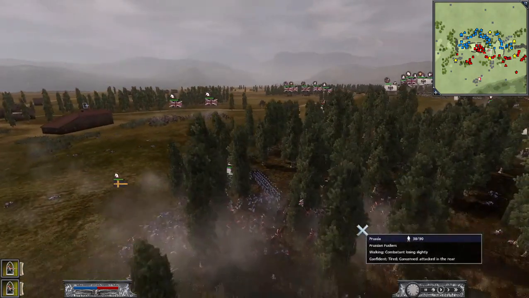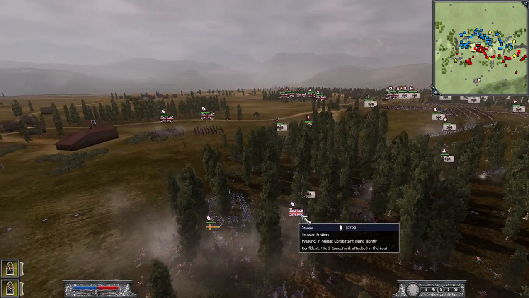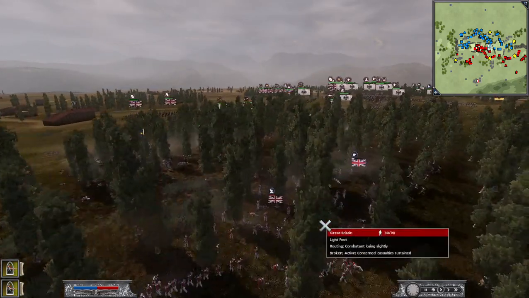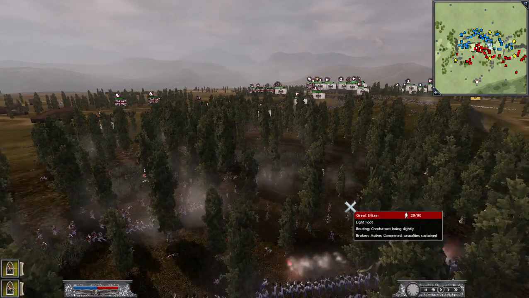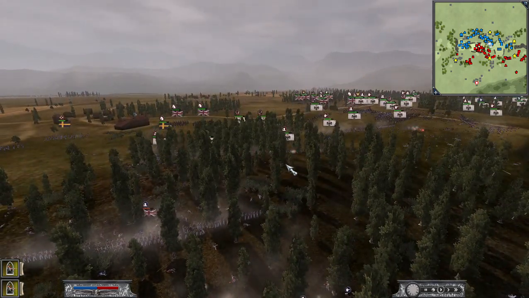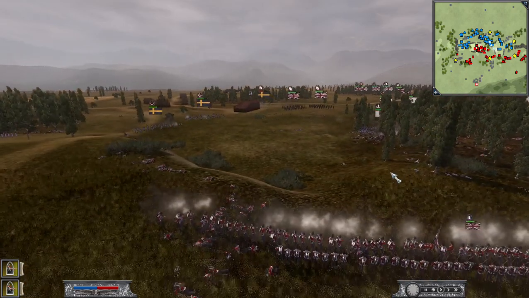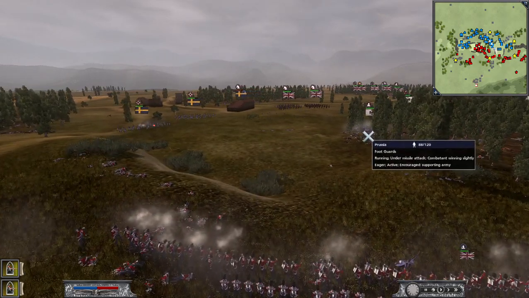British already start their assault, charging the dragoons, but without good luck. And this foot also has low morale and the light foot broke. So the first wave of attack is not successful. This is quite a good volley to the enemy foot guard, which are in the square formation.